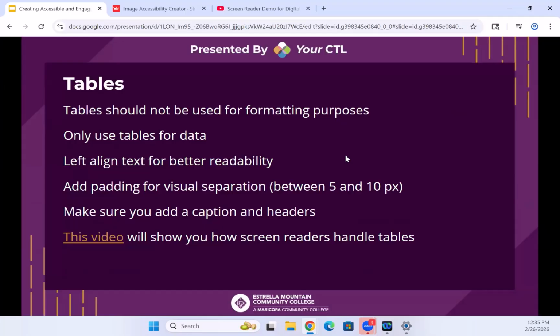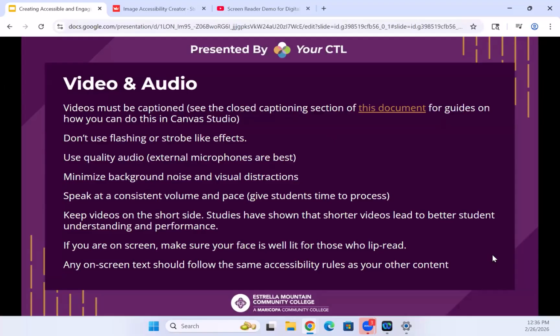Yes? I'm so sorry. Before we go into tables, there was a question asked a little bit earlier about images. So I thought maybe let me ask it just so that we can go back. Yeah, go for it. It was about images more than video and audio. The question was, if the image has math on it for illustration purposes, do you remove the image entirely and make it readable? So I guess what would you say for alt text if the image has math on it for illustration purposes? I mean, if it's an equation or something like that, is that what you're talking about?